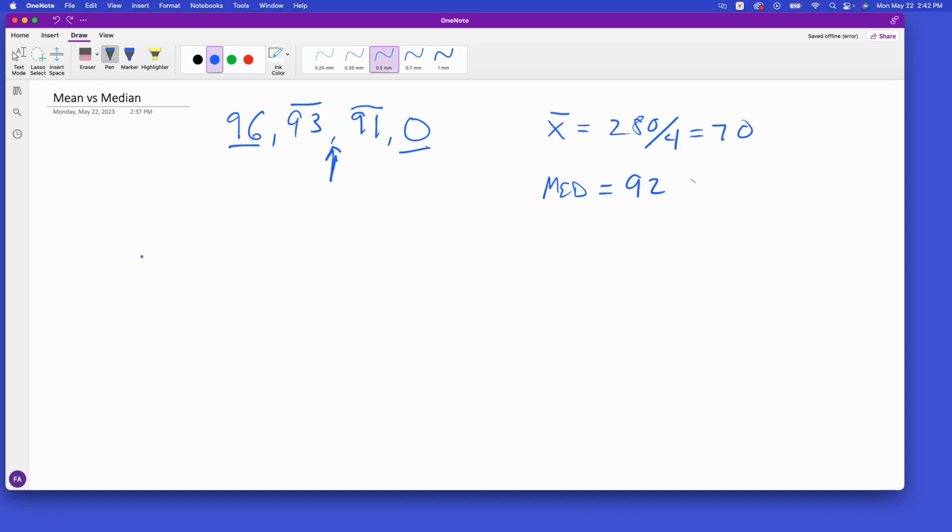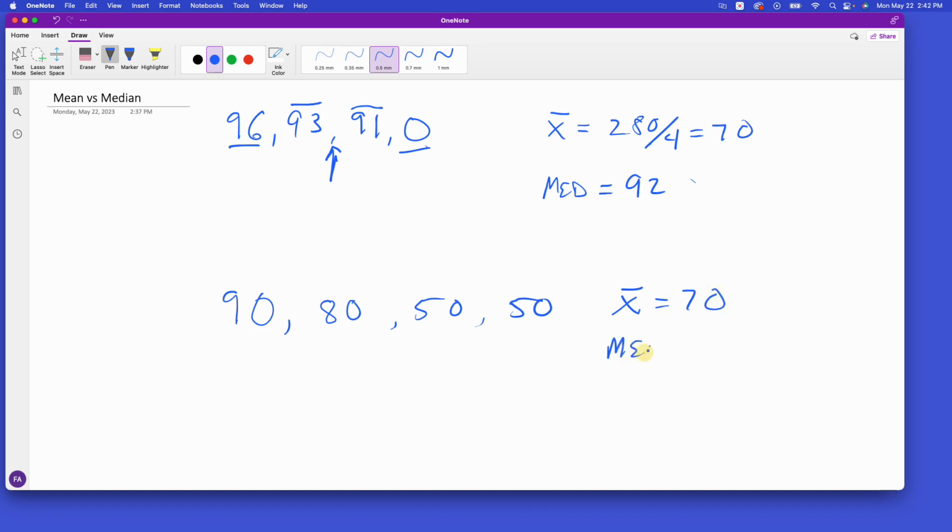Now, with that said, let's say you have a data set where you have a 96, and let's make that a 90. We'll just make the numbers up. Let's say this is a 90, and how could we engineer an average of 70 again? This time we divide by 4, so we need a total of 280. So that'd be 180 left. What if the next grade is 80, and then you have a 50 and a 50? So this would be 100 plus 80, which is 180, plus 90, which is 270. Once again, you'd have an X bar value of 70, right?